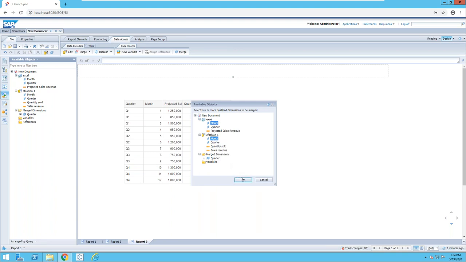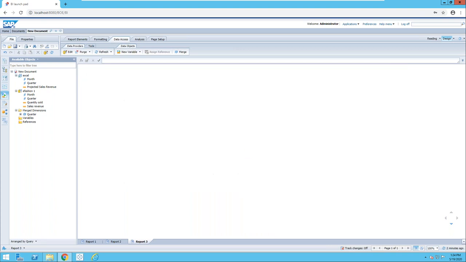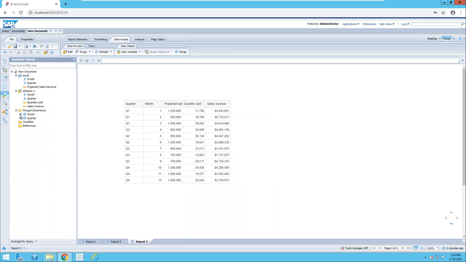You might have added four or five queries and then choose to merge them all at one time, as you see right here. Then away we go, and notice how it builds in an automatic map. This says you have merged dimensions with month and quarter. These are the two queries that make up the month. These are the two queries that make up the quarter. Awesome ability to do that. And again, these could have all been Excel files, 100% with no universes whatsoever. Okay, and it worked very nicely.